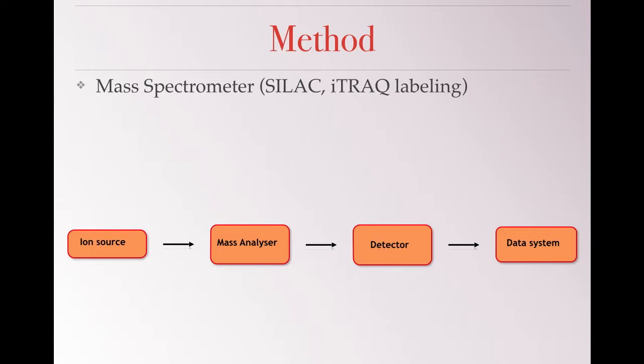In a spectrometer, there is an ion source that causes molecules to become ionized. These are then transmitted to a mass analyzer where different ions separate according to their mass. They are then detected by a detector, which generates a signal intensity proportional to the number of ions. The data system then shows the intensity of each mass over charge.